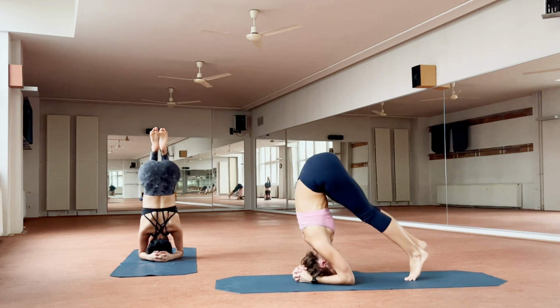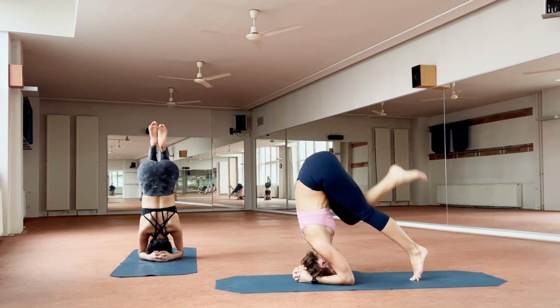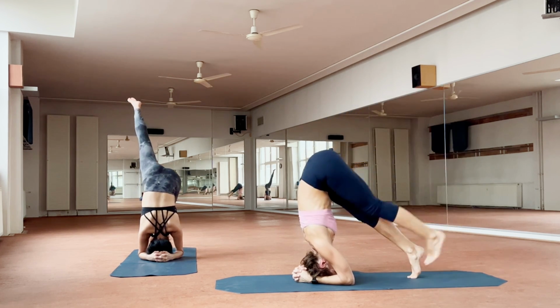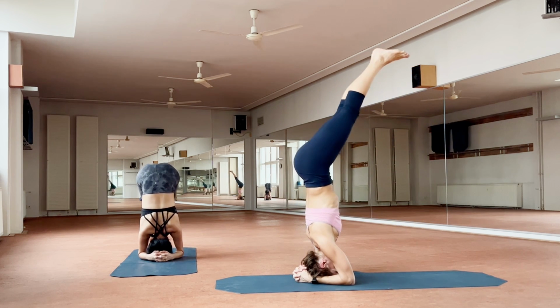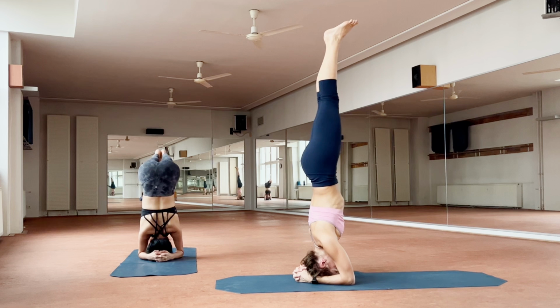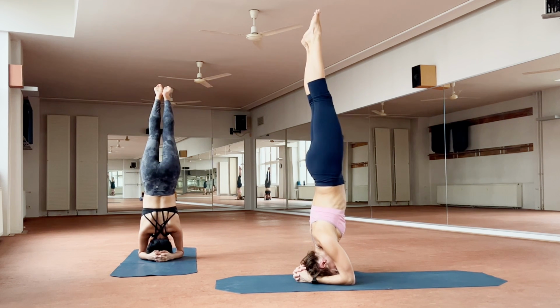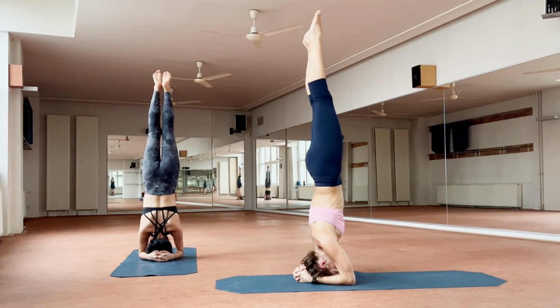If you are a little bit more brave, you can lift up one leg and stretch it up, and then alternate with the other, always keeping one foot down. If you want to go pike and you know how to do headstand, eventually you want to go both legs together at the same time. Make sure your elbows are not opening up too much. They should be right under your shoulders. And the top of the head in between your ears should be down on the ground.